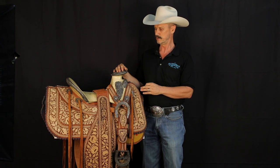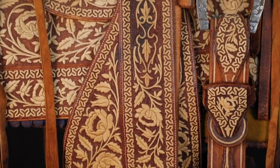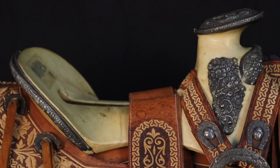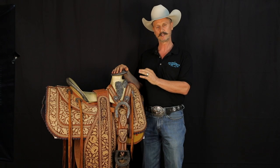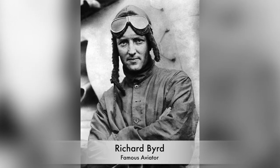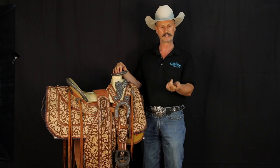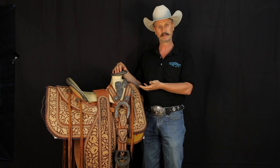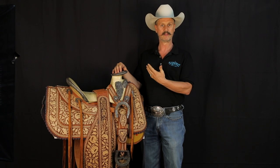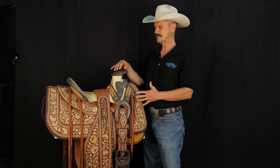This particular saddle also has some really neat history. In 1932, this very saddle was a gift from a former president of Mexico to Admiral Richard Byrd. Admiral Byrd was a rock star in aviation, just like Charles Lindbergh or Amelia Earhart. After he became the first man to fly to both the North and South Pole, the former president of Mexico gifted him this saddle. The Byrd family kept it for many years, and when they sold it, they included a letter of provenance stating its origin. I am honored to be in the presence of such a wonderful piece of history.